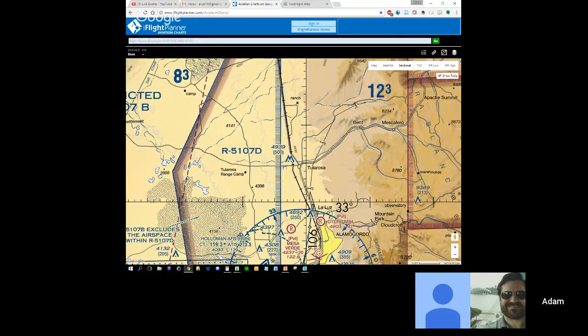There's a tower. These little triangles are towers, radio towers. And then the above sea level altitude of that tower is about 5,000 feet, 4,939. A lot of the altitudes on the chart will also have their above ground level altitude in parentheses. So your altimeter will say 5,000 feet if you fly over this obstruction, but it's about 500 feet above the ground. So absolute altitude, if you remember that definition.